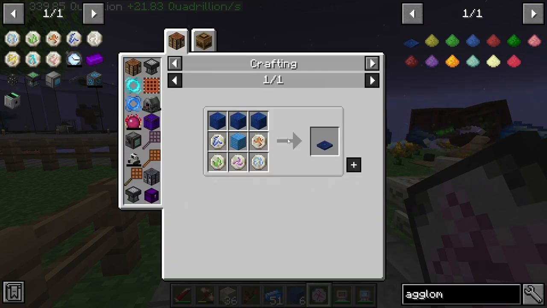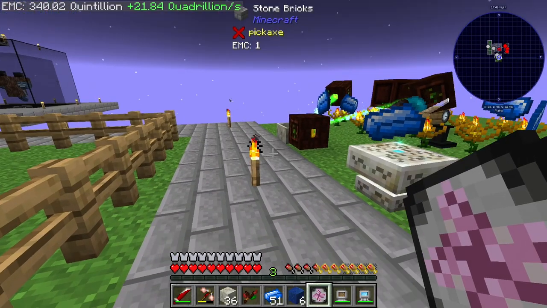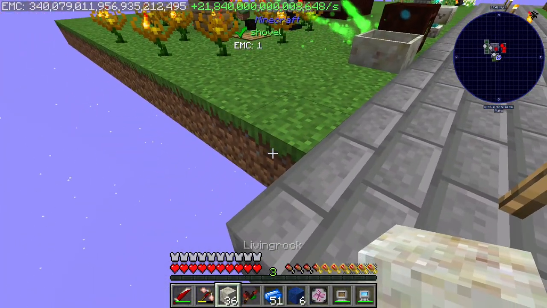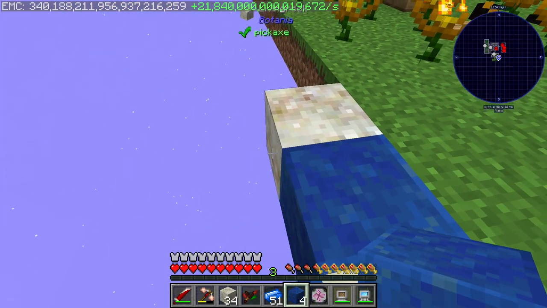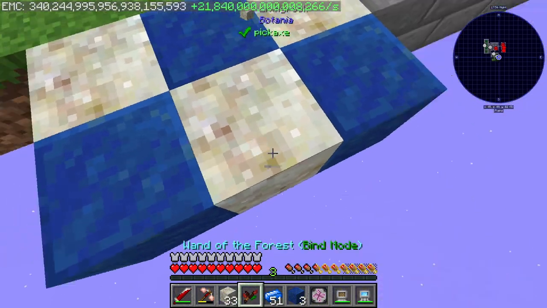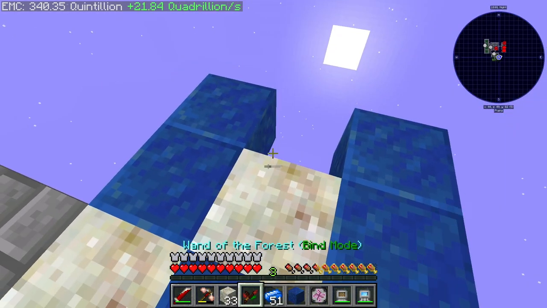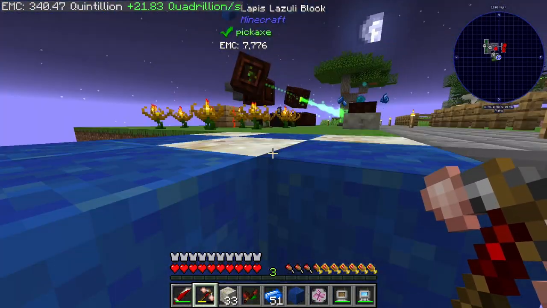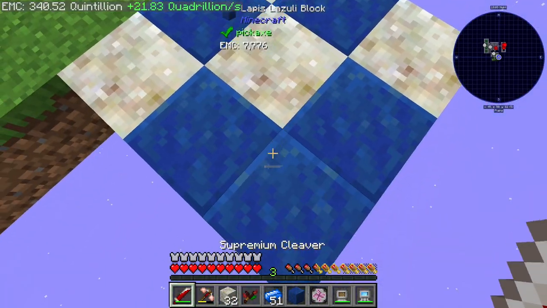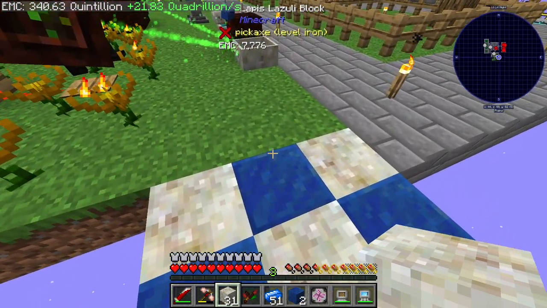So the agglomeration plate needs to be placed. So it's going to be living rock, living rock, living rock, living rock. And there's a living rock in the middle. And four like this. So it's going to be one, two, going to be like this. No, that's not what it is. Yeah, give me a second. Grab that back, and we're going to put a living rock. Grab that back, and a living rock. Perfect.